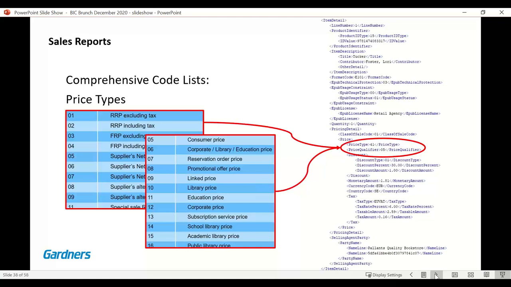So I mentioned that this was a flexible format and a flexible standard. It currently caters for all of our current needs, and certainly for some of those that are still on the drawing boards at the moment. But one of the important things about this standard, and believe me, as someone who also manages data flows from non-book related industries, we are very fortunate to have these standards available. Some of these other industries are a bit of a wild west when it comes to providing this sort of messaging.